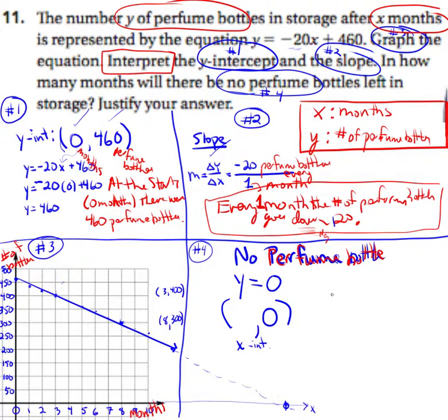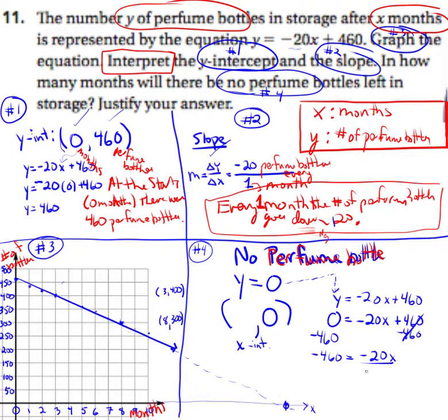So in our equation, what is our equation? Y equals negative 20x plus 460, and we'll put that 0 in for the y. I know it'd be easy for the x, but if we put 0 in for x, that would be our y-intercept, which we already calculated. So we're now calculating the other one. So we're just going to now solve this equation by zeroing out the 460, subtract 460 from both sides. So we get negative 460 equals negative 20x. Divide both sides by negative 20 to cancel that out to equal 1.